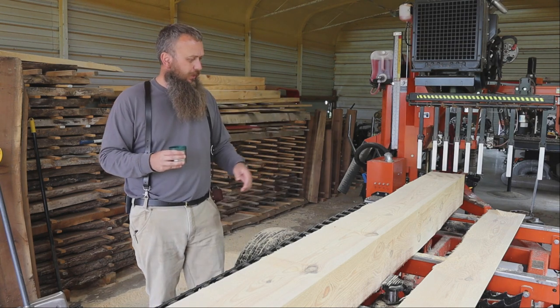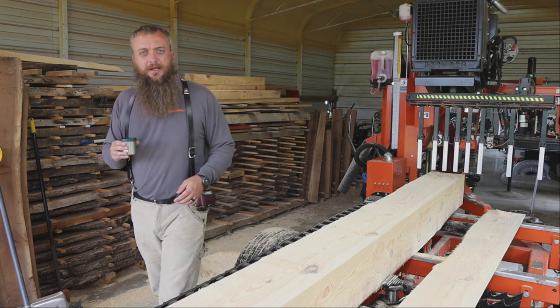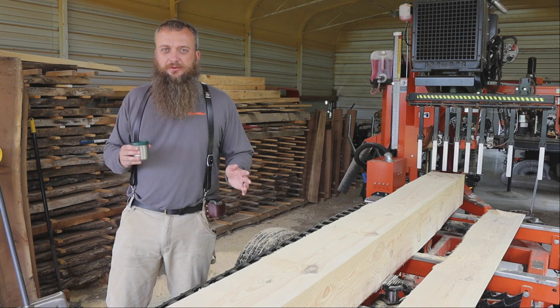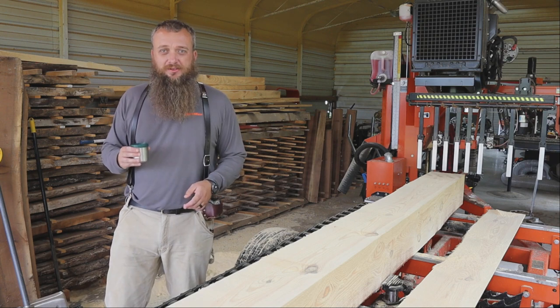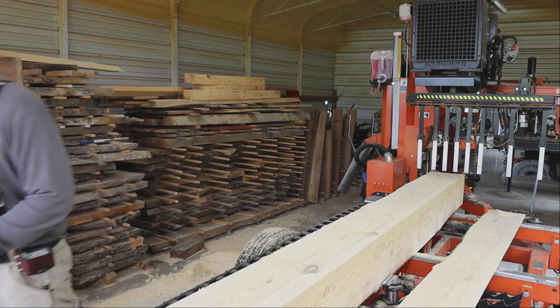Right now we'll finish up this pine, and I'm gonna refill my coffee because it's getting low. So hang in there with me, guys. Good stuff here today, and something going on the sawmill I've never sawed here on this channel. I sawed this stuff up about 8 or 9 years ago, and that's the last time I've ever sawed it. So, be a good challenge today. Stick here with me.